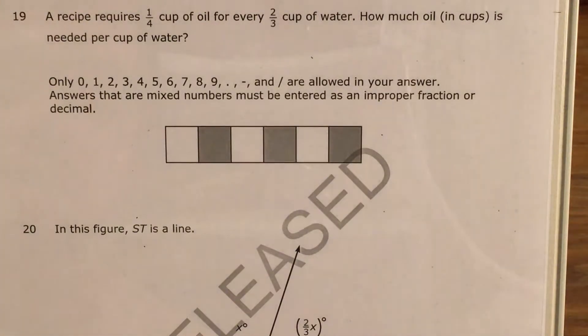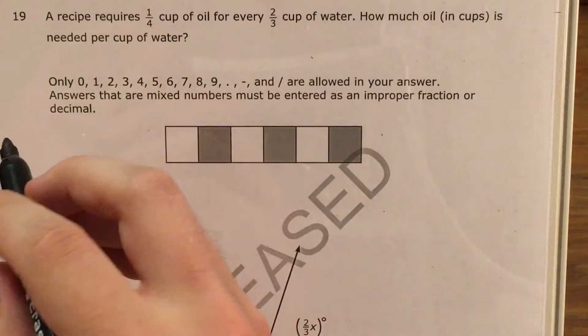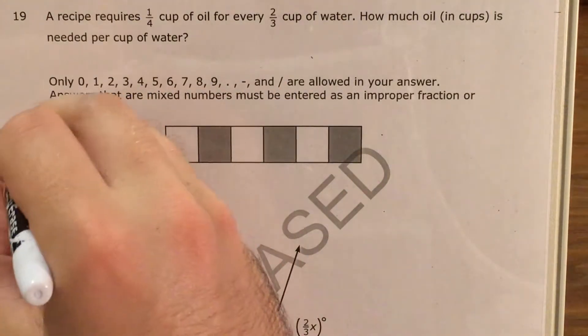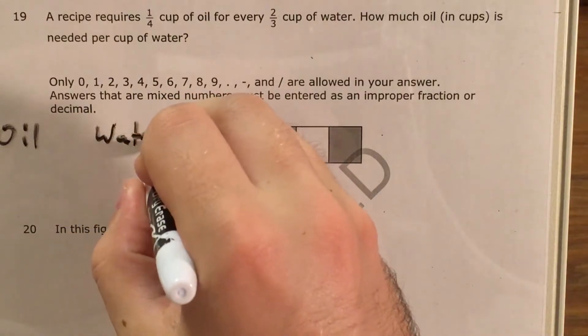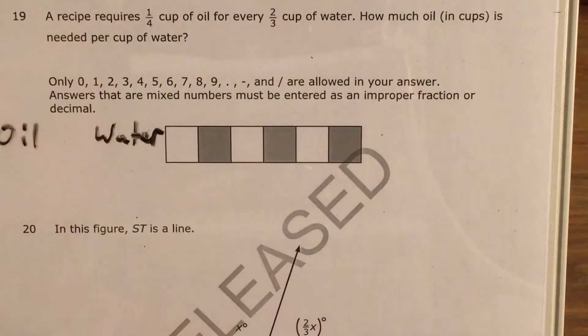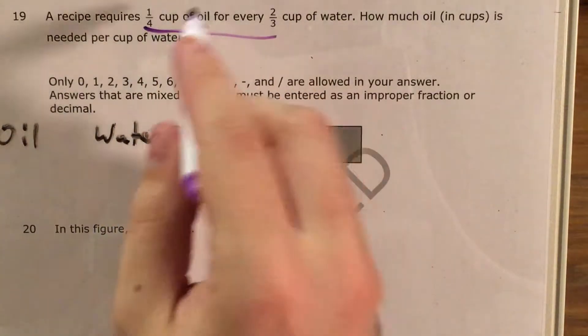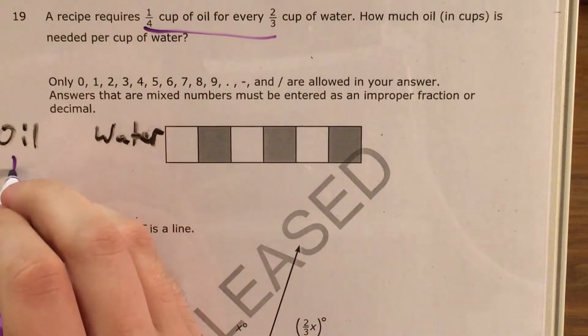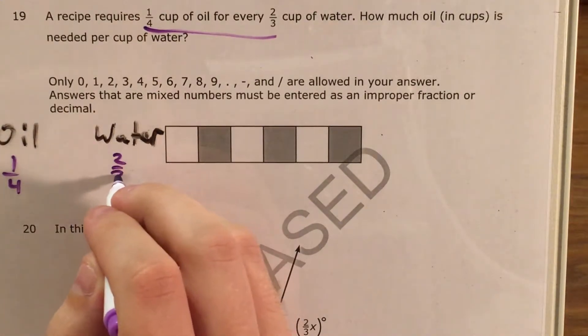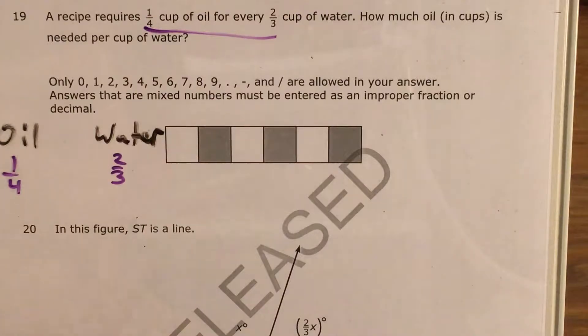So, let's go ahead and get started. If I want to write out a number table, then I can just call my two columns oil and water. And it makes sense because math tests and seventh graders tend to go together like oil and water. If you've ever heard that expression, they tend to not like each other. Especially seventh graders not liking math tests. That's why I do this. But essentially, I want to start with this information that the problem gives me. It's a quarter cup of oil for every two-thirds of a cup of water.